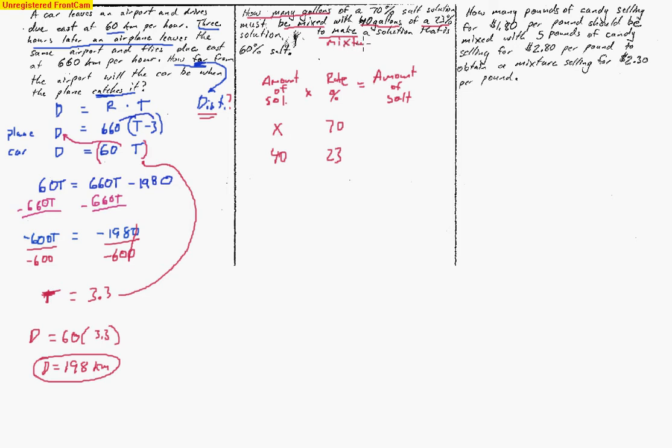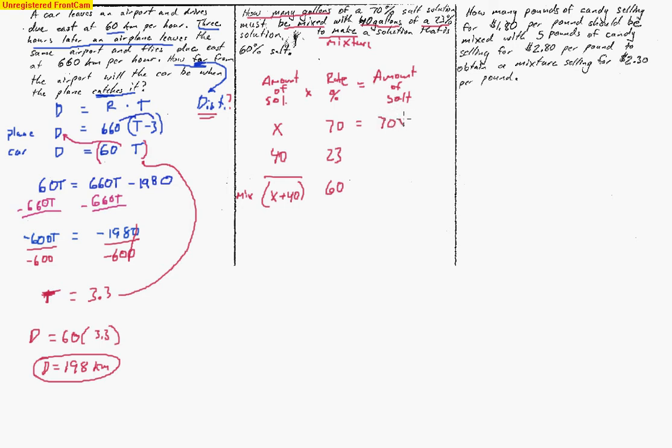And so I go ahead and put my mixtures on the bottom here. I'm going to put the 60% solution right here. And this mixture, the mix, means that we have to combine the two together. So when we combine numbers, we're adding them together. So it's going to be an X plus 40. So whenever you've got an expression in one of these little cells, you're going to put parentheses around it because you're going to have to use that distributive property. And we go ahead and do some work there.